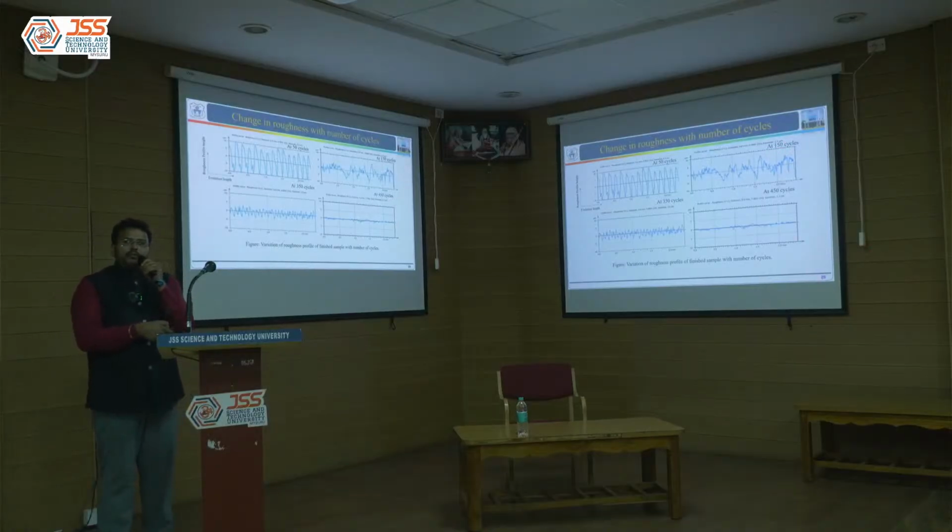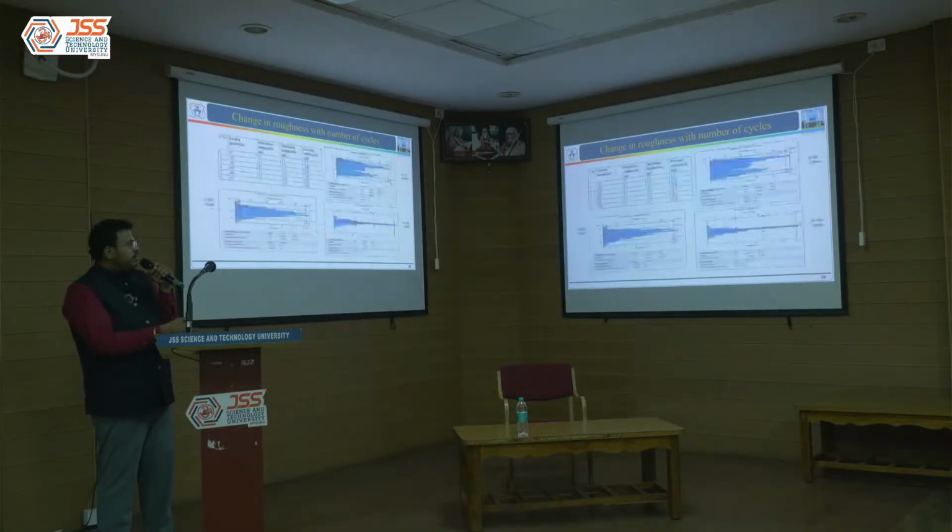So when we pump the media from one cylinder to another cylinder, we count it as one cycle. When you perform 150 cycles, 350 cycles and 450 cycles, we achieve the required finishing. We achieved the required finishing by increasing the number of cycles. Similarly, we measured the average roughness with respect to the number of cycles, and you can see that as the number of cycles increases, the surface finish improves.